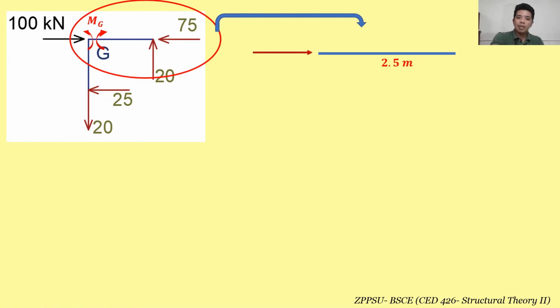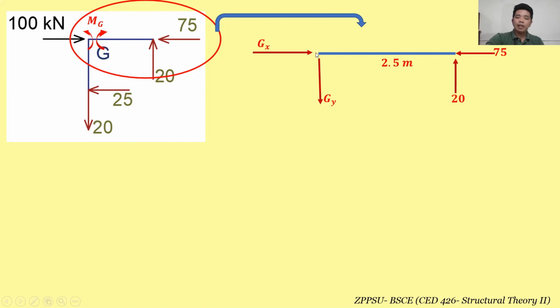So may lalabas na horizontal. So maneneglect si 100. Kasi pinutol mo na tinanggal mo na. So maiiwan tong si 100 kN dyan sa left part. Kukunin mo lang yung nasa right part na member, itong mahabang ito, itong horizontal na yan. So kukunin mo, may lalabas ngayon na mga forces. Those are the hidden forces of that member. Of course, given na itong si 20 and 75, given na yan sila.